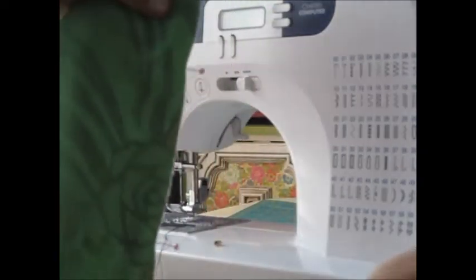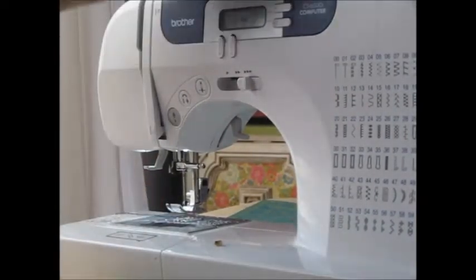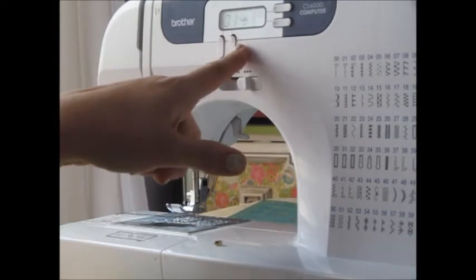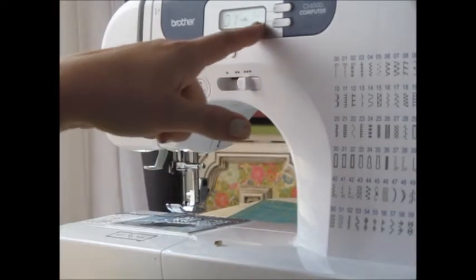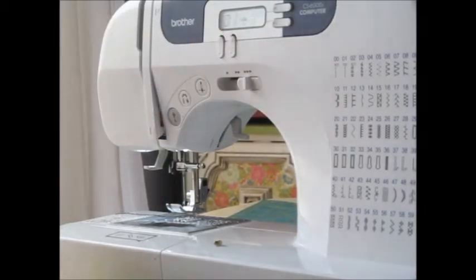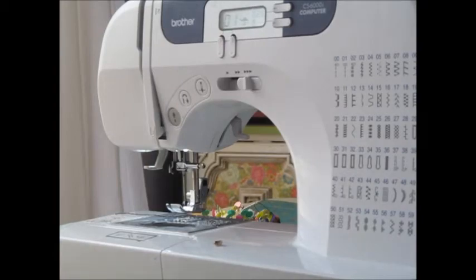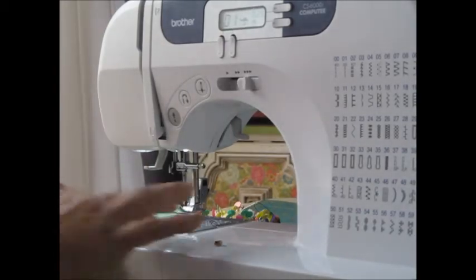So now that we have our two pieces of material, the right sides together, we'll go ahead and turn our machine on. And we've already checked up here to make sure that our standard setting is up here. And we're going to have a stitch length of about 2.5. 2.5 to 3 is a typical length. So let's go ahead and we're going to use our guide.